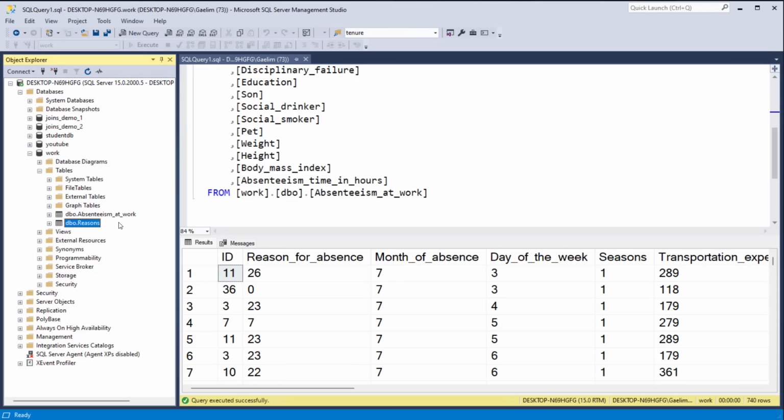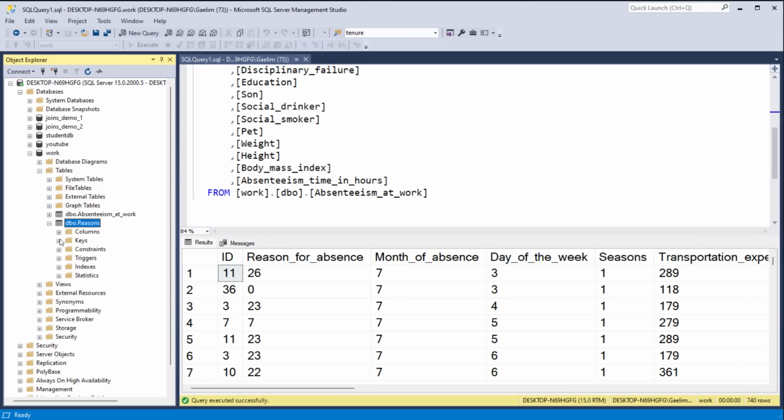Instead of querying it, I can just click to open that folder tree and then go to columns, and you can see there is the number, which is associated with the reasons here, and then the character. You can even see the data types and whether we have null values here.